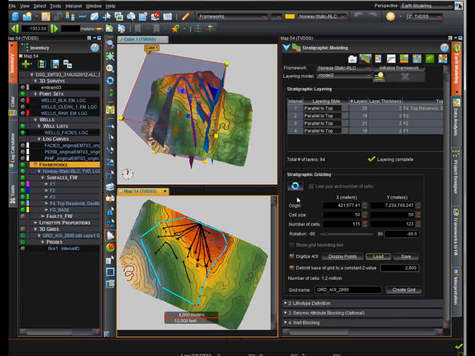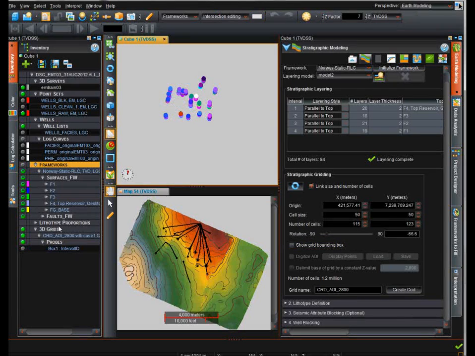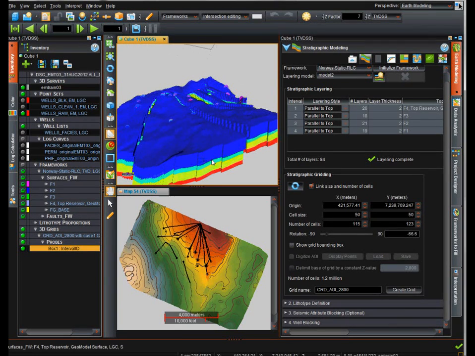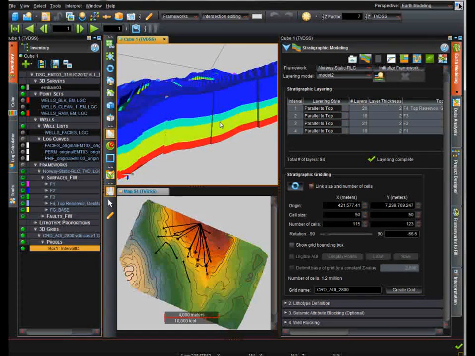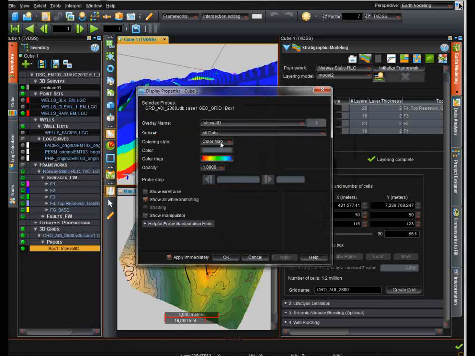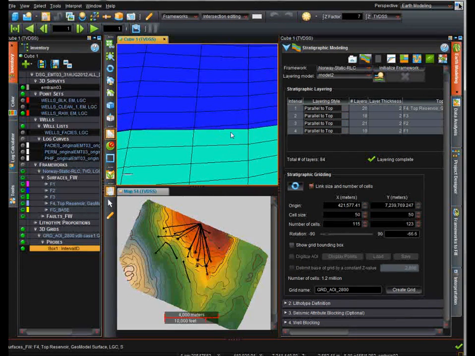it would automatically display in the cube view. So I'm going to go ahead and turn off the framework and show you the box probe over here, which is the geocellular grid, and it's color coded here based on the interval IDs. And I could show you the framework of the grid. And in this case, remember, I did parallel to the base, and you can see that there is some onlap here from interval 1 onto interval 2.